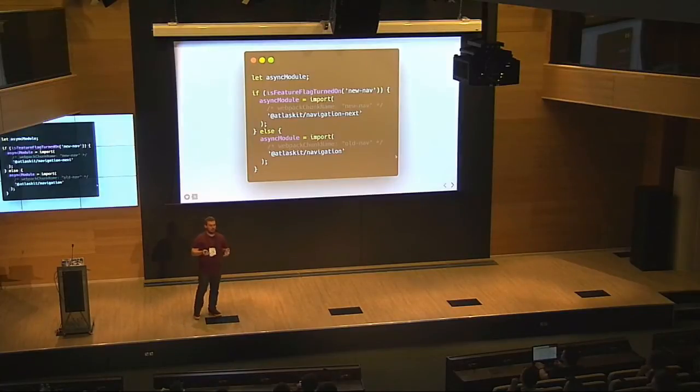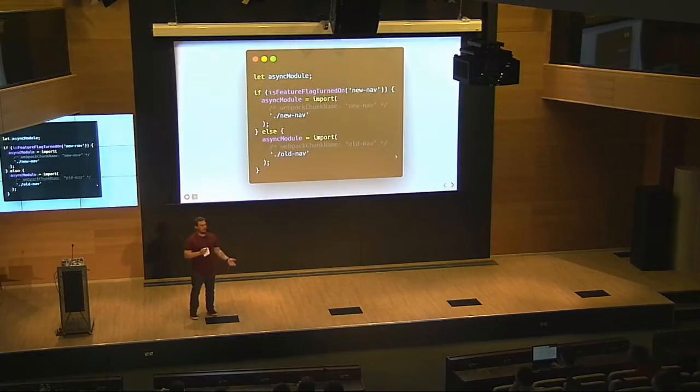So we have async modules that you can load based on some feature flag. Let's say you wanted to do a progressive rollout, like I wanted to test the new navigation only for 10% of the users in the US, and only 10% of users in Europe. And I want to get this data, get some feedback, and try to understand if these things are working as expected. So you can easily check if the feature flag is on, and if it is, use the new navigation. Otherwise, use the other one. Or more than this, if you have some internal logic, you can just create a new file and add the logic there. Even easier.